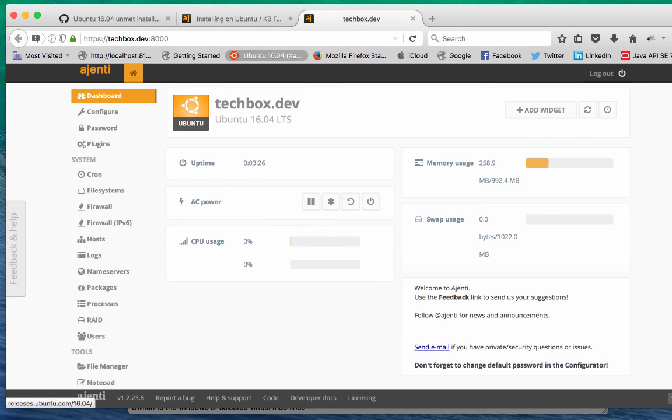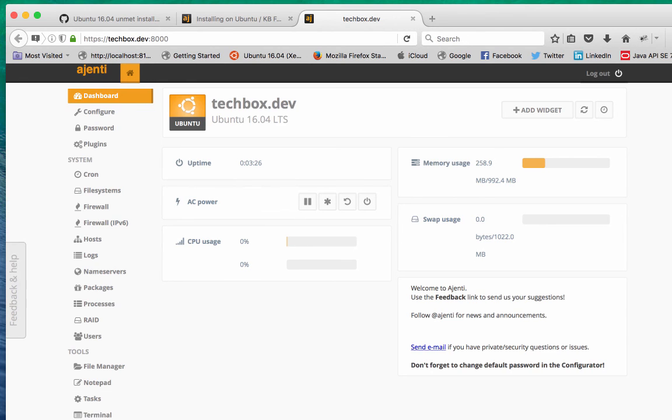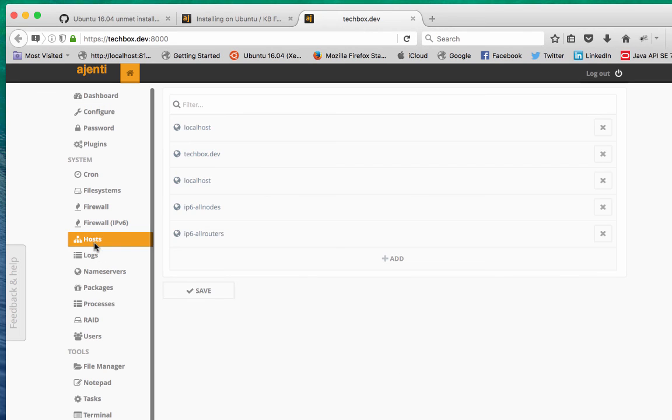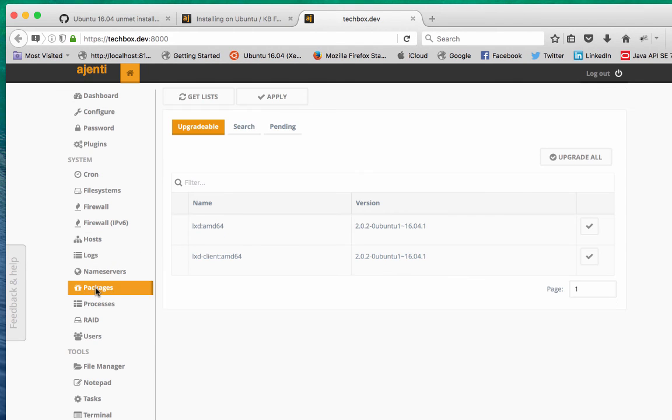And there you have it. The Ajenti dashboard is up and running. That's the final part of our tutorial completed. Now we have a LAMP stack set up with Ubuntu 16.04, Apache 2, MySQL, and PHP 7. With secure shell communication, phpMyAdmin, Exim4 for sending out emails from the server, and Ajenti for managing the server.